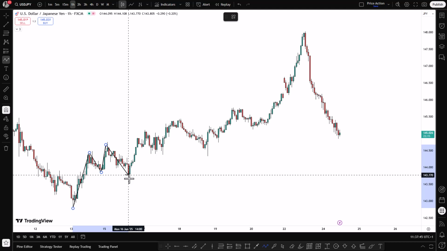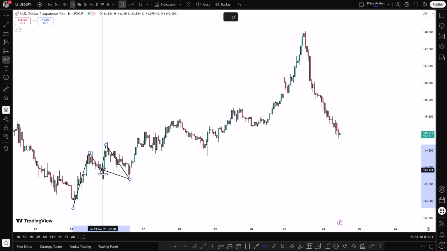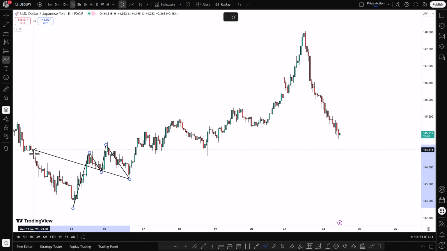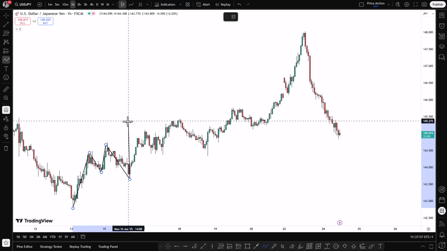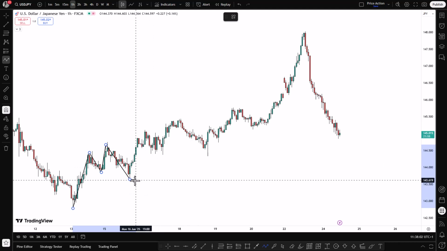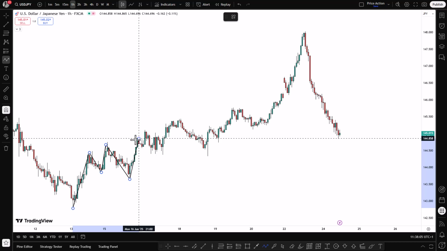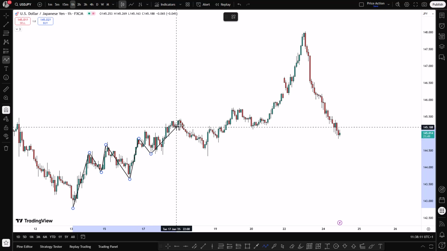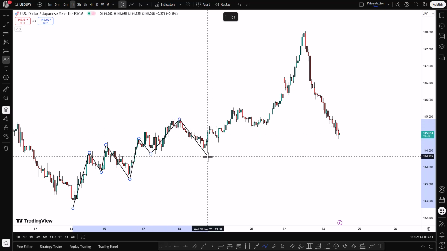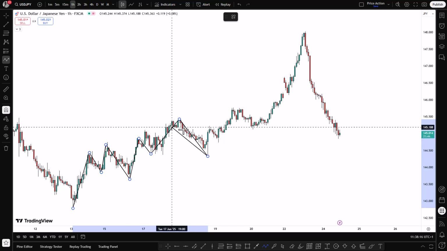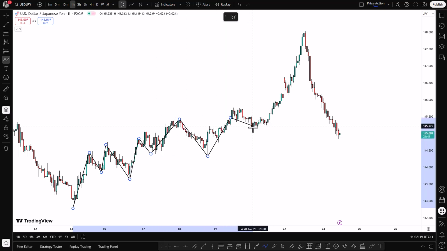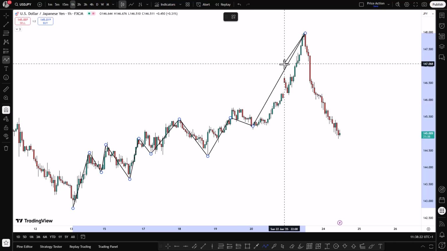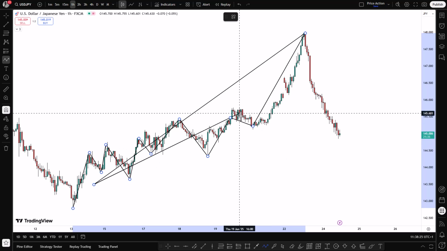Then eventually we have a low here, which is lower than this low. So technically, even at this point, the trend didn't switch from a downtrend to an uptrend immediately. It took a little bit of time before price formed this low, and then it made a high which broke above this high to form a higher high. From that moment onward, it started forming higher highs and higher lows, higher highs and higher lows. And then eventually you can see what we had here. So this is the structure of an uptrending market.